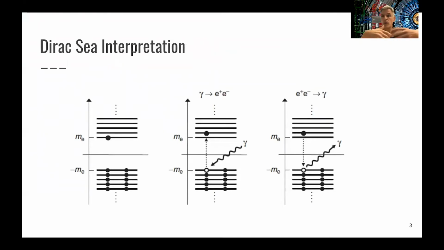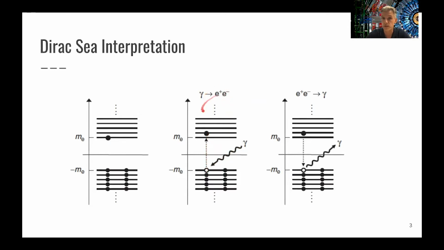The first one, which was brought forward, is the one where you think about those negative energy states all being populated, and that is your vacuum. The vacuum is basically a sea full of negative energy states which are all populated. So if you have a positive energy state, an electron sitting in this energy state here, the electron, because of the Pauli exclusion principle, cannot fall down into the negative energy state. But you are able to kick them out, for example, to excite them with a photon. So you excite a negative energy state, you get an electron out.